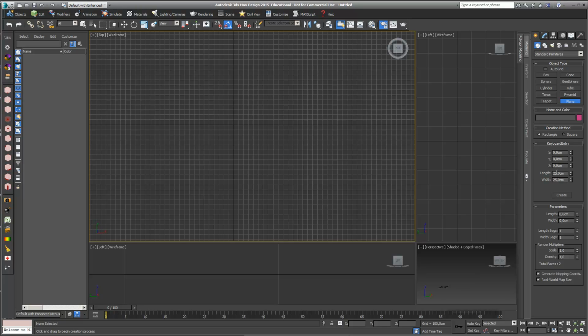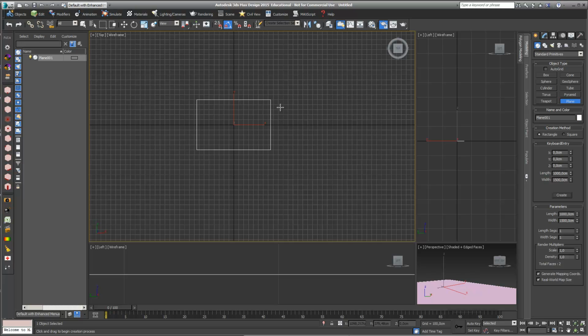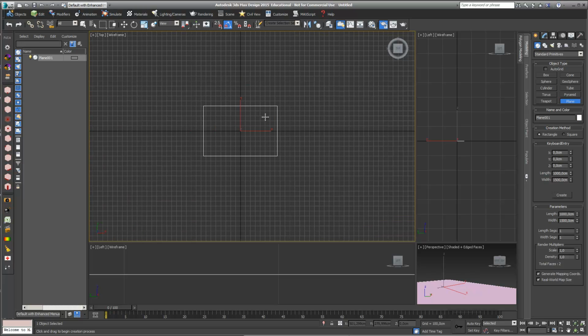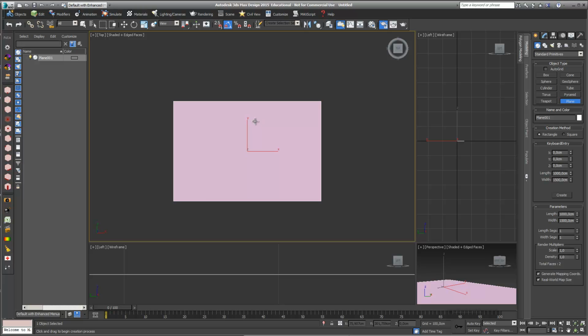You can probably start with a plane and just say you have a length of 10 meters by 15 meters. I just go into create, and here's our plane. I just change to shade and edges, and with G grid I just switch on my grid, and this could already be a very simple base of my ceiling or my floor in my room.